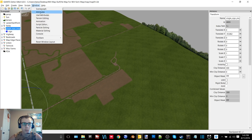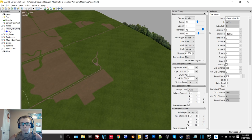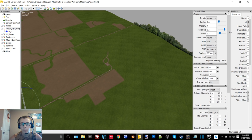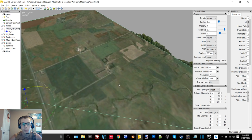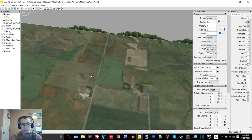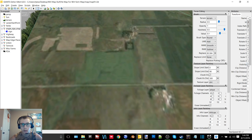We need our attributes and our terrain. Turn our visibility back on that. And bring this up a little bit. Yeah, so I'm going to work on these fields back. Starting with this little guy. Yep, I'm going to start with this field.